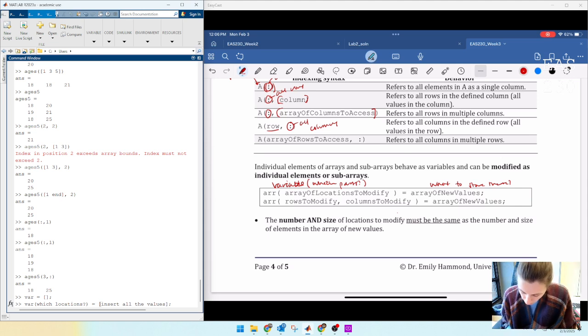So here we have our indexing on this side where we're saying, okay, here's my variable, and we say which parts of it. Is it a vector? Is it a matrix? Which rows, which columns, or which values? And then here we can store whatever we want. Just note the number and size of what we're changing on the left needs to match the number of values we have on the right.